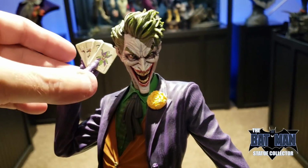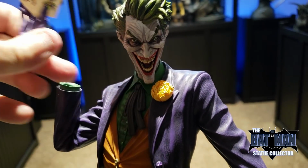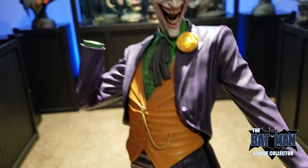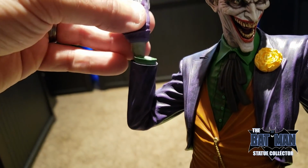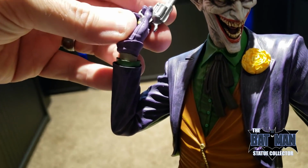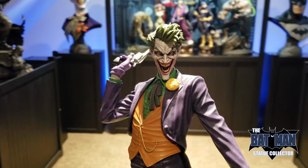And now let me go ahead and also switch out that gun hand. Again, really strong magnet for that hand. And let me grab the gun here, and we'll put that into place. Just like that. Again, nice strong magnet. And that's the look you get.